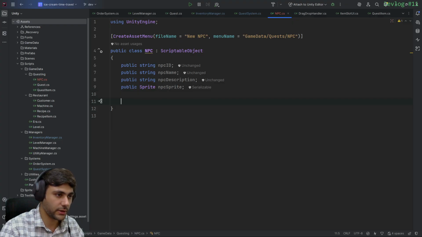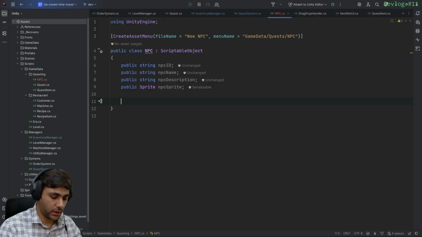What else do we need? A number of quests that an NPC can give us.